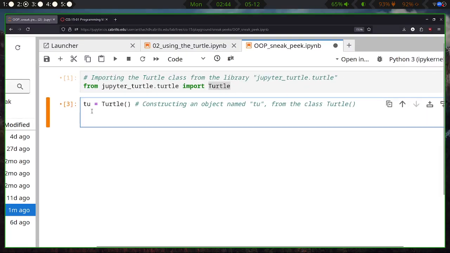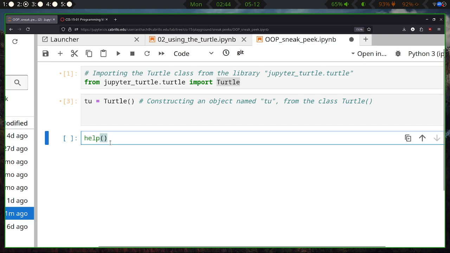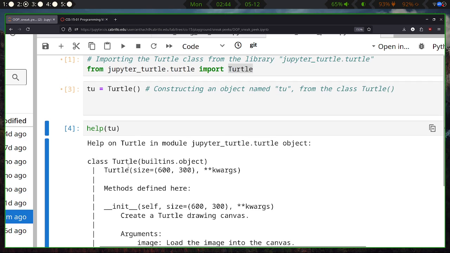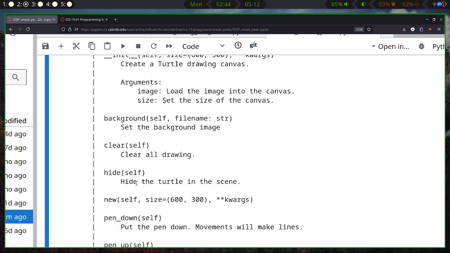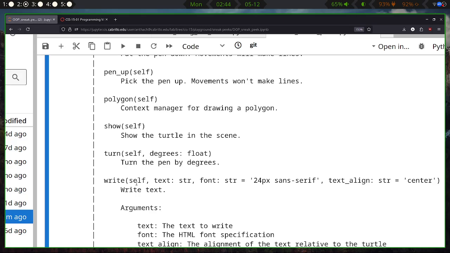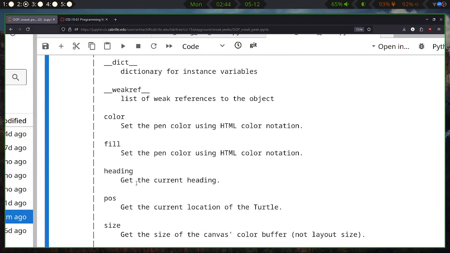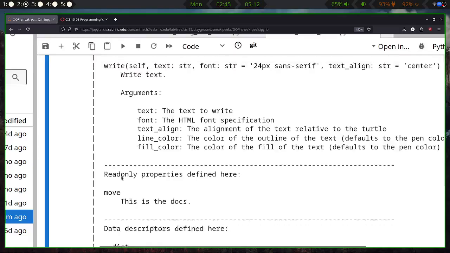Like there's actually a help function. I'm going to do a help, which you might have seen a while ago. This is a Python function that brings up documentation on whatever we specify. So I'm going to say help on TU. This is saying, hey, give me help on this object, and it's going to give us documentation on this class called Turtle. Documentation meaning all of the available class functions and attributes. We've used a lot of these class functions already, and these attributes too. We've used color, heading, and position. So yeah, this is just a help real quick.